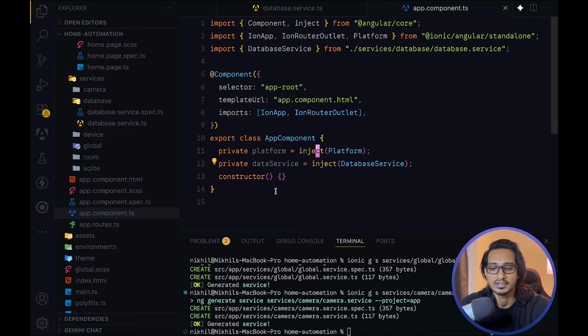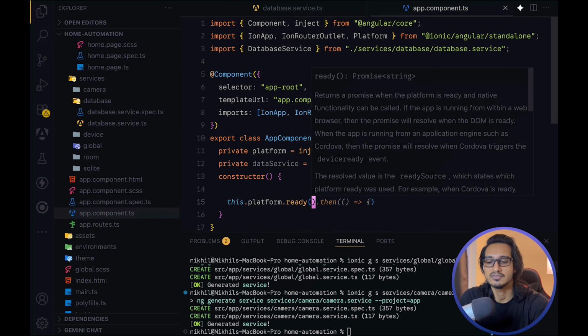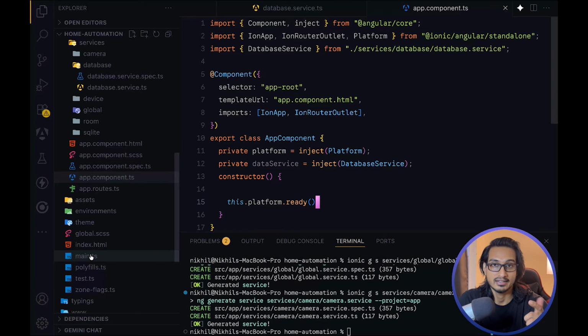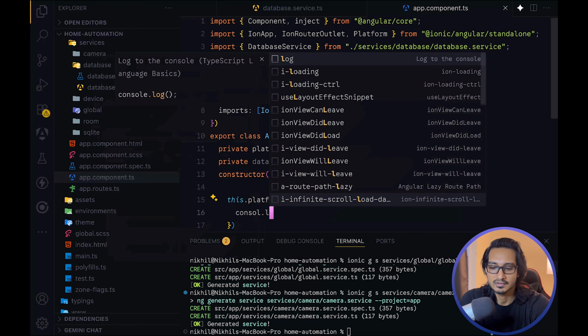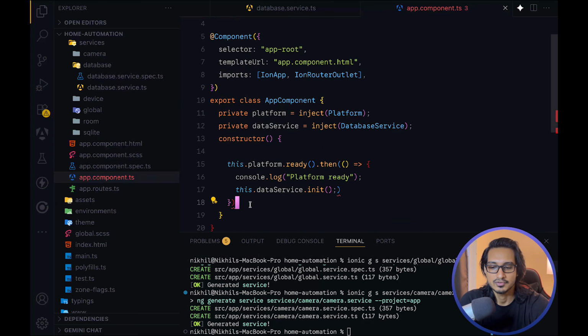Okay. Now, after doing that, in my constructor, what am I going to do? I'm going to use this.platform.ready function. So as soon as the application is ready and it starts running, this is the first file that will get executed. I mean, the main file will be called obviously from index.html, then it will check the root, then it will go to main.ts file, and from there it's going to go to app.component.ts file. But this is the main file that will be executed, in which we need to pass our code. Okay, so this is how we are going to work with it, where I'm going to first log that the platform is ready, and we are going to call the database.init function. All right, so this is very, very important.